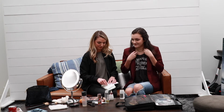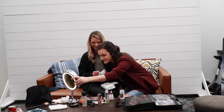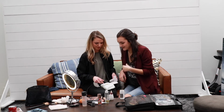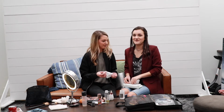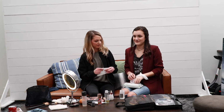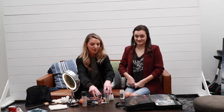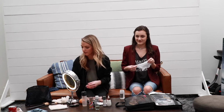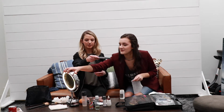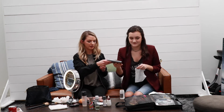Okay. Yeah, girls. The makeup mirror. The ones you guys can share. If you want, you could use your compact or whatever that has a mirror. I have one. Oh, here, use this. Is the mirror on both sides? You want to use the magnified one? Yeah, this is a big mirror.